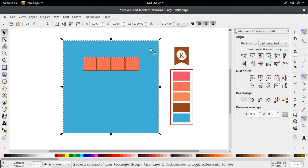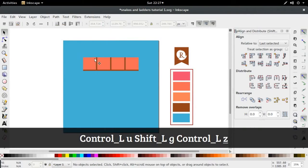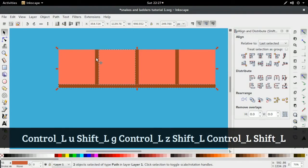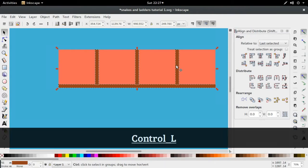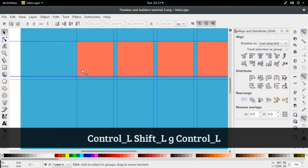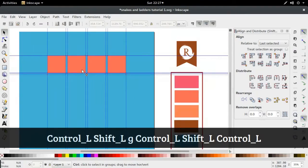We're just going to make sure the blue is selected, then we're going to center this in the middle. Then we're going to ungroup them and hit Shift and G, making sure only the brown is selected. Good, so we have our boxes right here. Everything should be aligned. Okay, good.